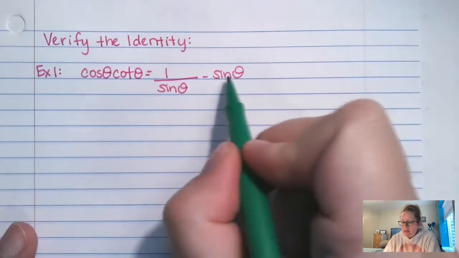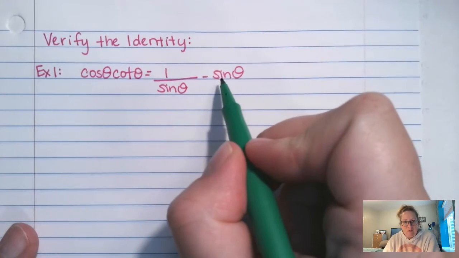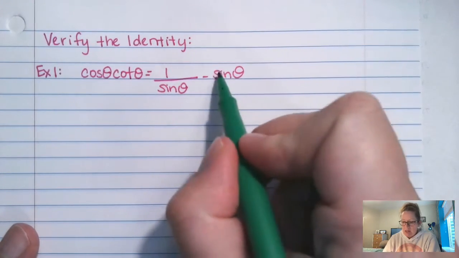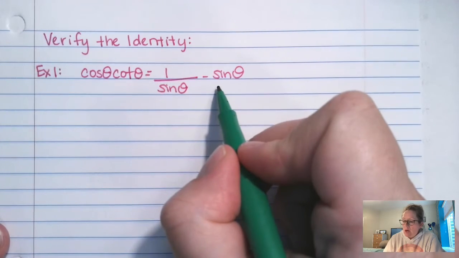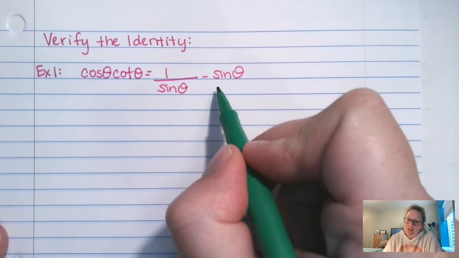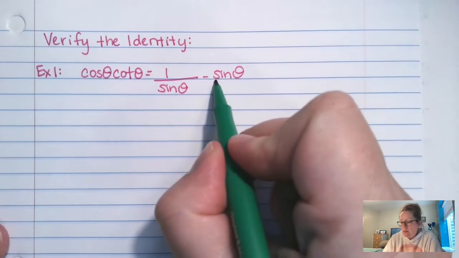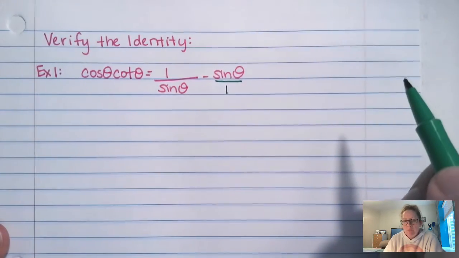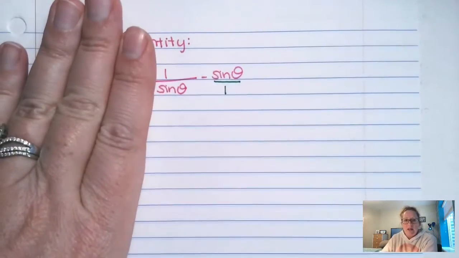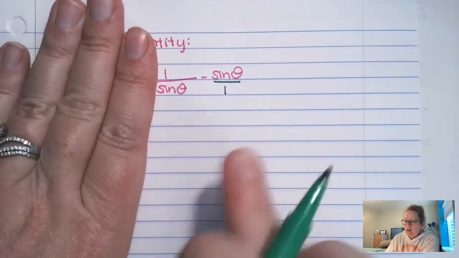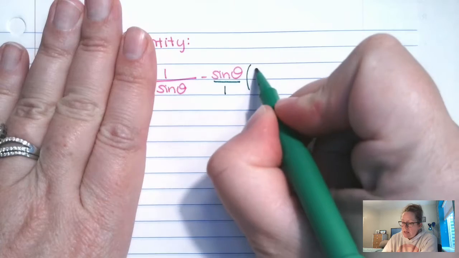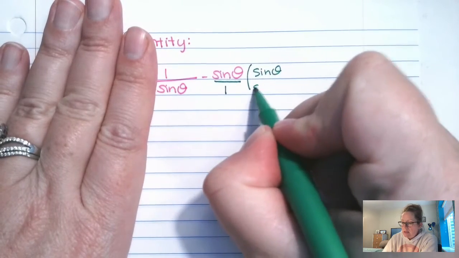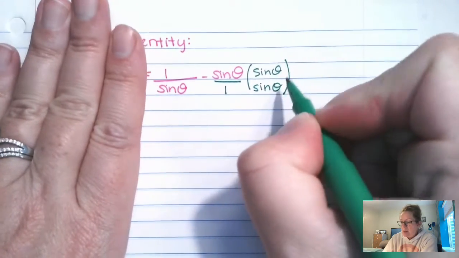For this one, I feel like this addition or subtraction with a fraction looks kind of scary. So when we're adding and subtracting fractions, we need common denominators. So we're going to do the same thing here. So I'm going to put that over 1. I don't even look at this other side. I don't care about it right now. All I care about is simplifying this as much as possible, okay? So I'm going to take this guy and I'm going to get sine theta. I'm going to get a common denominator here.